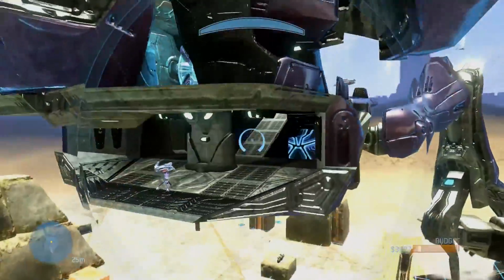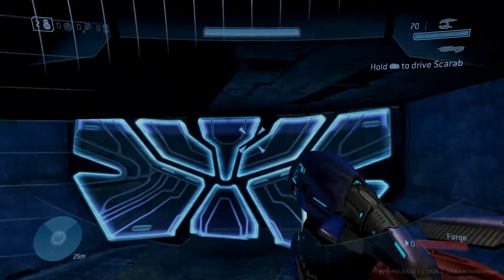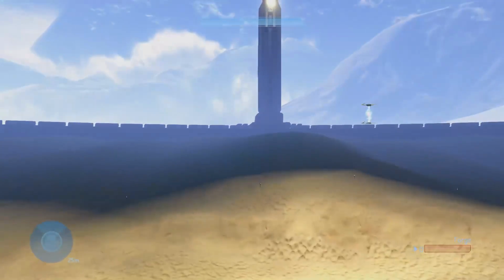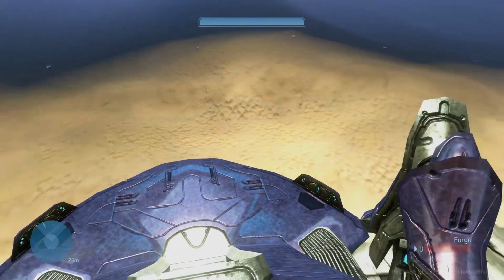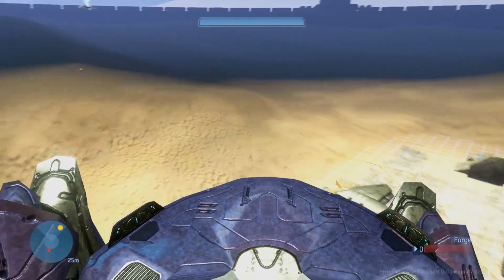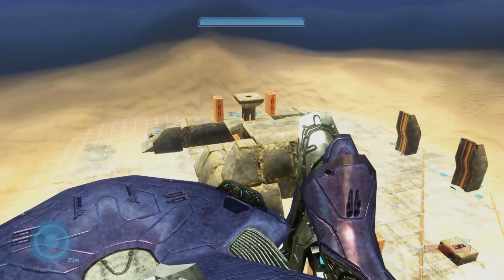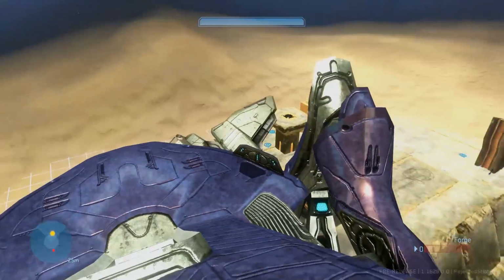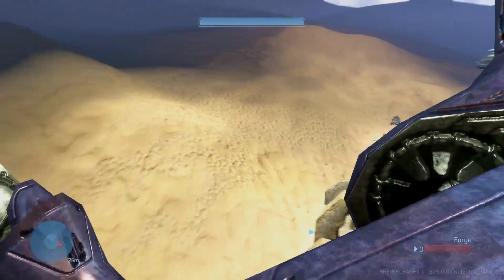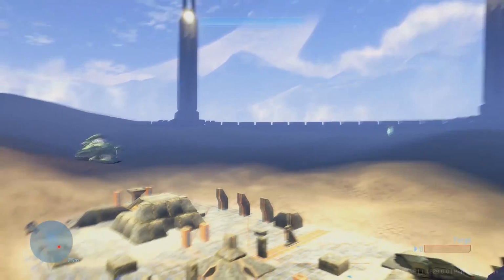Everything appears exactly as it did in campaign, except for the part where if you were to go into the cockpit here, you could drive it. So as you can see, the camera is just like it is on the Extinction mod I made for Halo Reach. But the main difference here is that, of course, this is the real Scarab. I didn't have to do any hacky stuff to make it work. I simply took this from campaign, and it is beautiful.